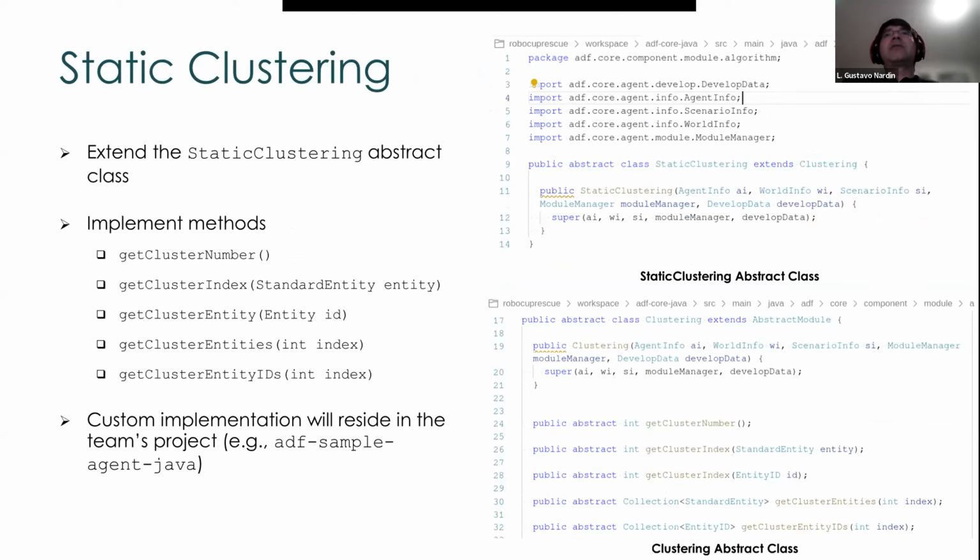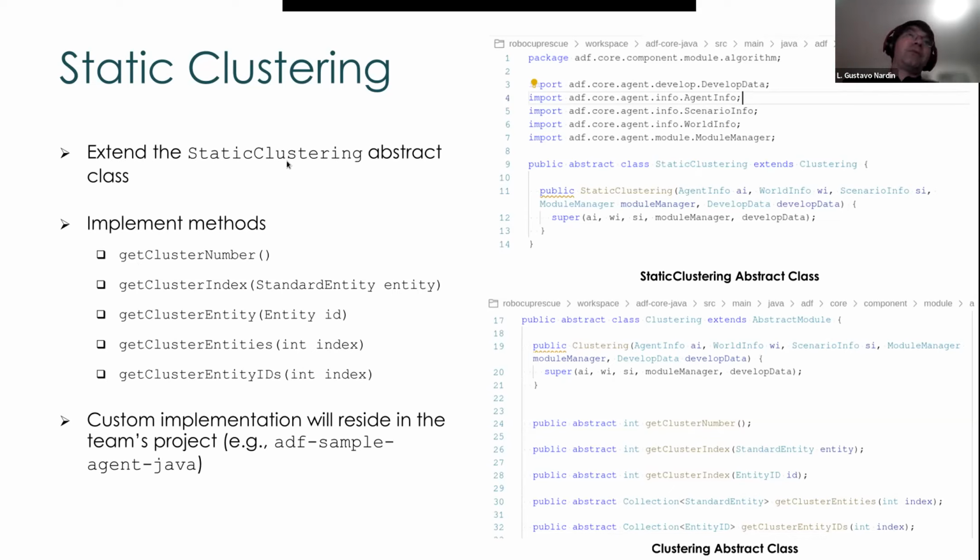Let's get into a little bit more detail about the clustering, for instance. I said that we had the implementation of the k-means as the default implementation for the static clustering. If we wanted to implement a new clustering algorithm, we would again need to extend the static clustering.